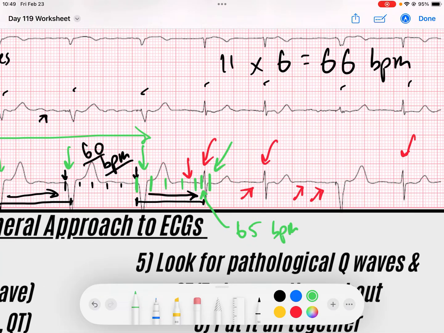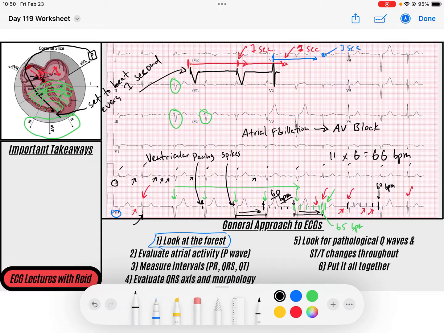But then look what happens here. This is our QRS complex start for our narrow, so it's the last time the AV node sent one down the ventricles. And then you see a pacing spike here, and if we look at the rate, we have 300, 150, 100, 75, 60 beats per minute, right on the dot. So this pacemaker is performing flawlessly, set for its cycle time to be at 60 beats per minute, or recognizing every beat per second, right?